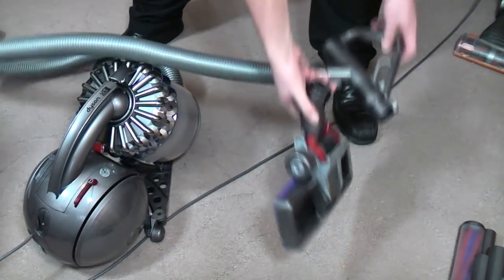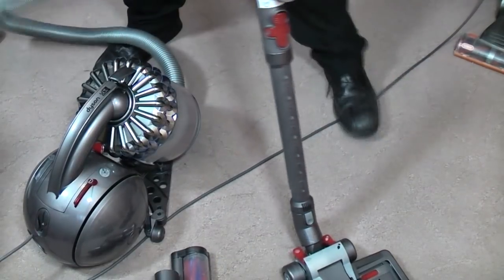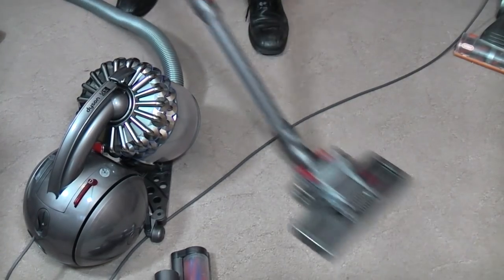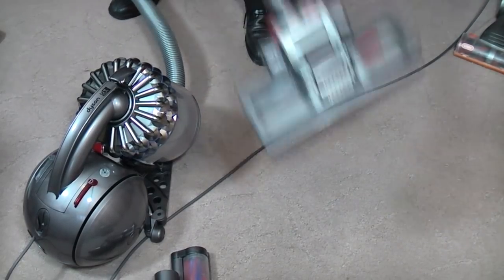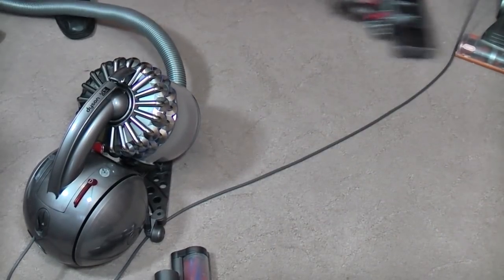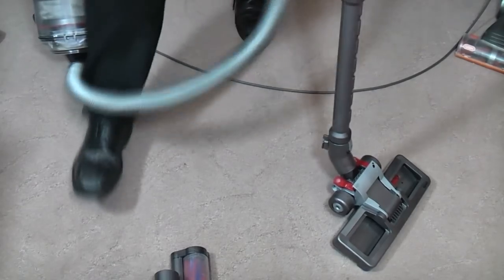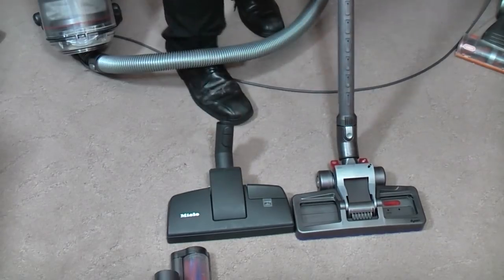It's certainly nice to be using this head. The job mats you can't really push, and it's still so loud. So if we take it off that, you can hear the air escape out of it, but you can move it. I'm just not a fan of this head. It's huge. It feels light. And to say it's huge, the Miele head is actually probably comparably sized. But I don't know, the Miele head just feels nicer to use.